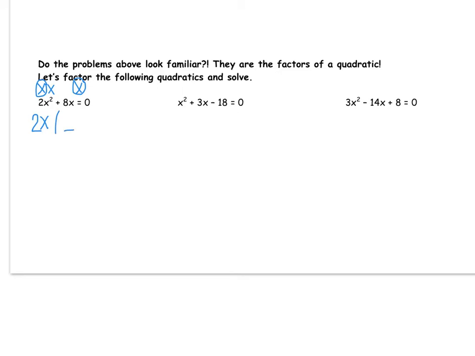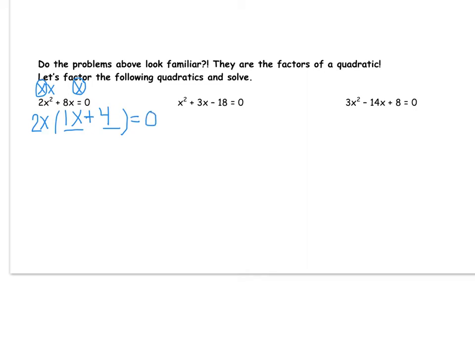Then I set my parentheses, and I have 2 spots to fill. 2 divided by 2 is 1. I took 1 x out, therefore I have 1 x left. 8 divided by 2 is 4. I took the x out, so I have no x's to replace, but 8 divided by 2 is positive 4, so this is a plus inside. Now remember, that is equal to 0.